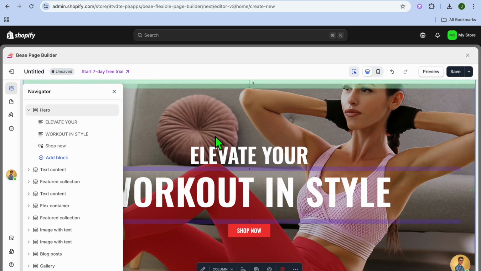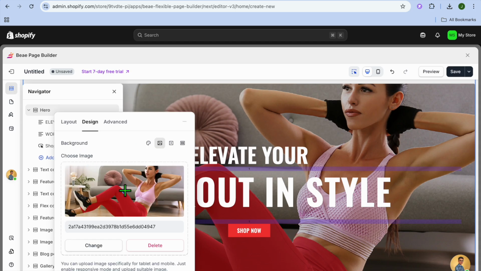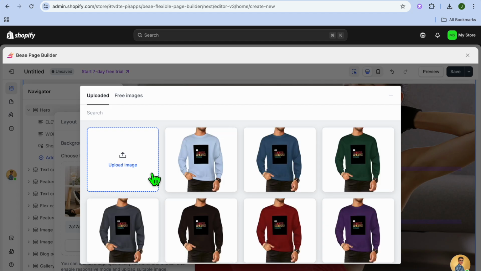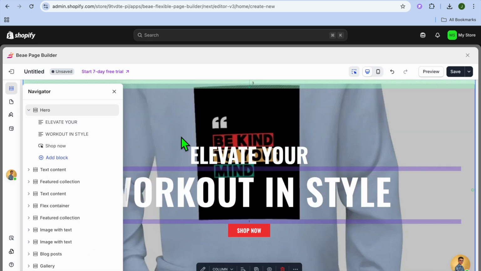If we would like to change the image, you can also do that. Just tap on the image that is currently there. Then tap on the pencil icon. Then you'll tap on design. After tapping on design, you could change the background image by tapping on change. From here, you could either upload an image or you could use one of the product images on your page. So let's say, for example, this product image. And you can see it right there. It has now been added.